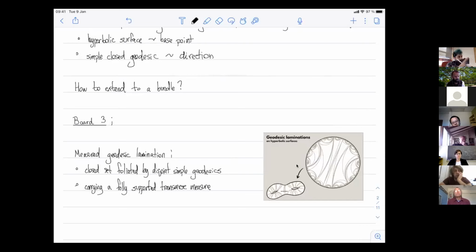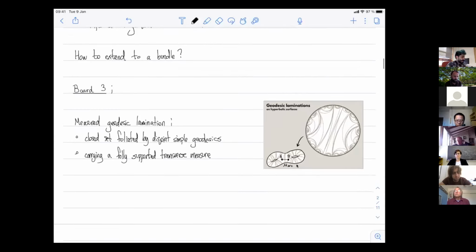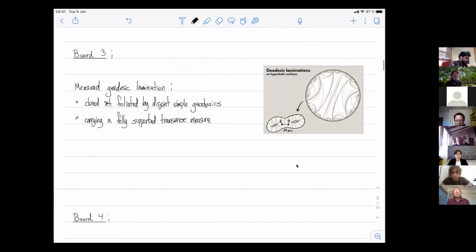And at least to a certain degree of approximation, the role of this measure is that if I'm a person standing here in A, and I have a friend standing here in B, and I apply this earthquake flow, the amount I'm seeing this person veer to my right should be equal to the transverse measure of this arc. That's why we want to have a transverse measure, because it's going to be a measure that quantifies the amount we're shearing at each step. But we're not going to need to go into too many details about measured geodesic laminations. Let me tell you what's important for us.